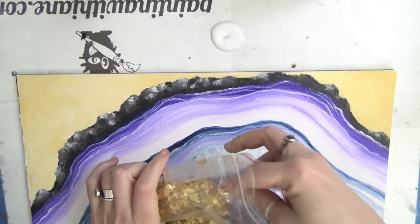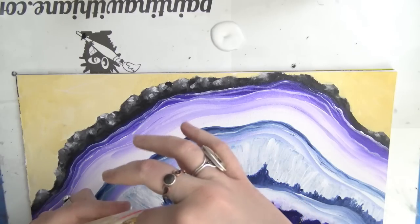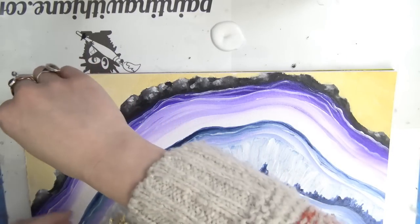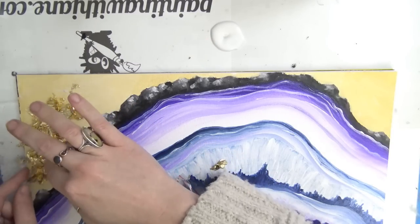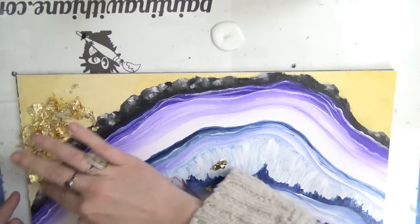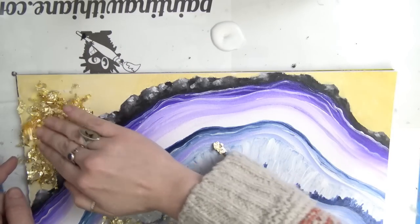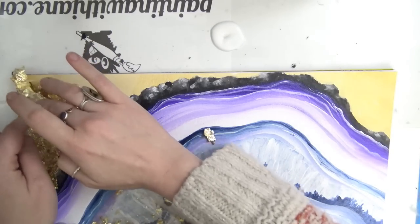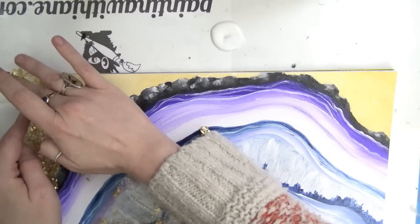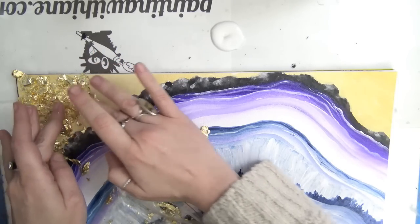And this stuff is a mess. If you're gonna use this stuff, prepare to make a mess. I'm just gonna spread it on there lightly. Tamp it down with my finger. And when it's completely dry, I can rub off any little bits that aren't stuck down. But for now, I'm just gonna make sure I cover as much of this as possible.